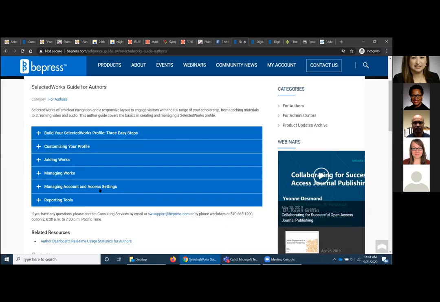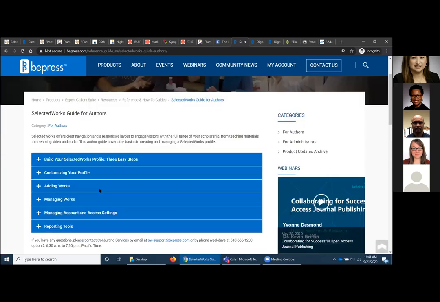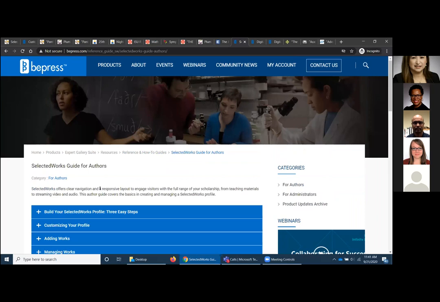Yeah, so there's a guide here. And with the Expert Gallery Suite, it's very simple. You're just going to basically follow the on-screen prompts as you do it. A few things to keep an eye out for: if you're creating a new profile that hasn't yet existed, you're going to want to be careful that you're using the right name and email address. It will prompt you to use your name as the URL, and that's not something that's easily changeable later on. So you're going to want to make sure your name's spelled right, all that good stuff.